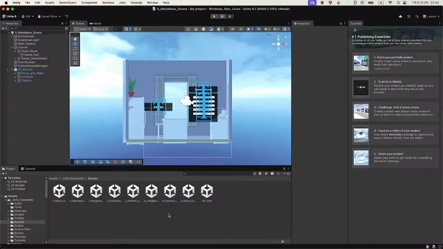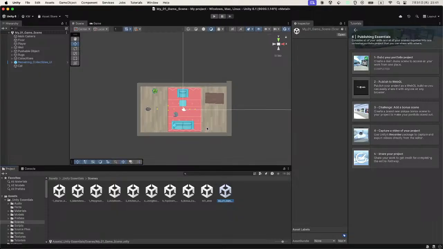So I will duplicate it, and the name is the game scene.